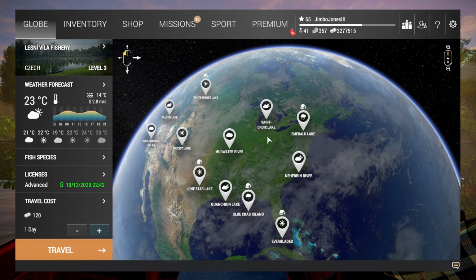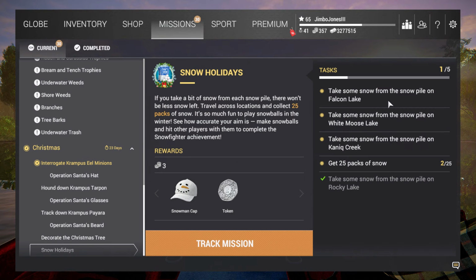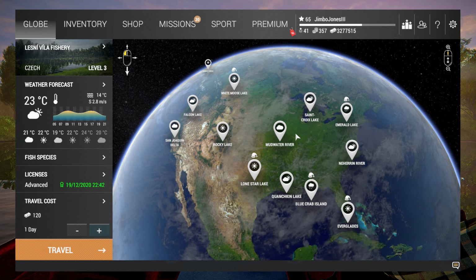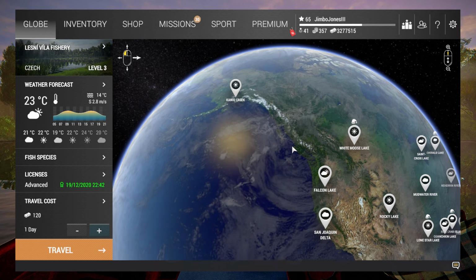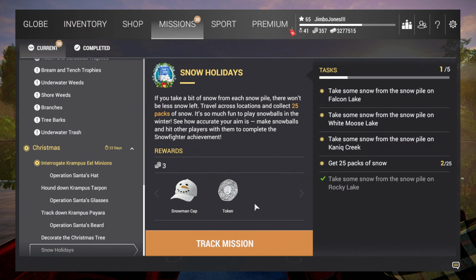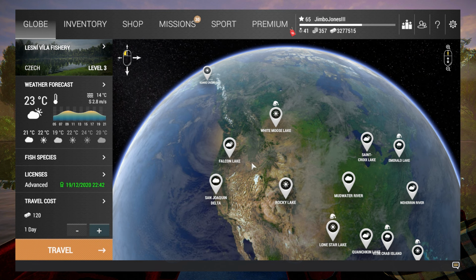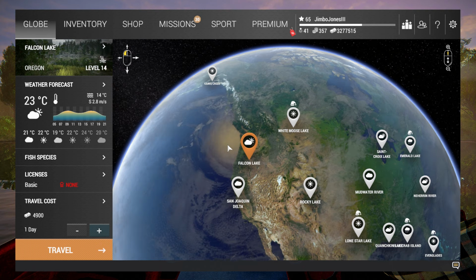So let's start with, what have we got? We've got Emerald. No, not Emerald. Good job I checked. So Falcon, White Moose and Canik. I've already done Rocky. So let's go and see if we can do that. It's saying Canik, although Canik doesn't have a hat on, so I'm just going to double check that one more time. Definitely says White Moose Lake, Canik and Falcon. So Falcon and Canik are not Christmas locations, neither is Rocky. So it's basically these four in a diamond shape. So I've done that one already, so let's just travel.